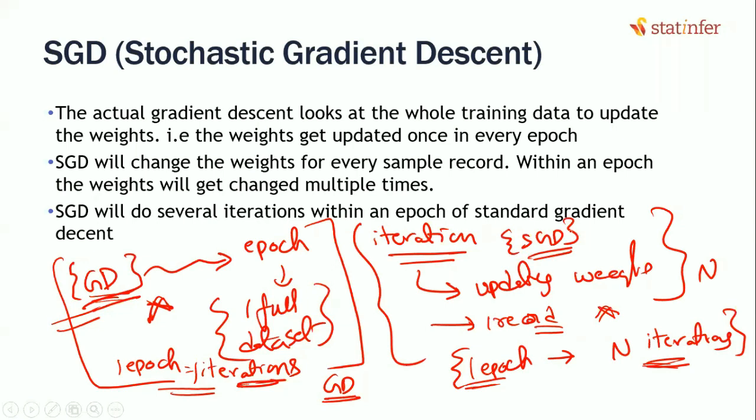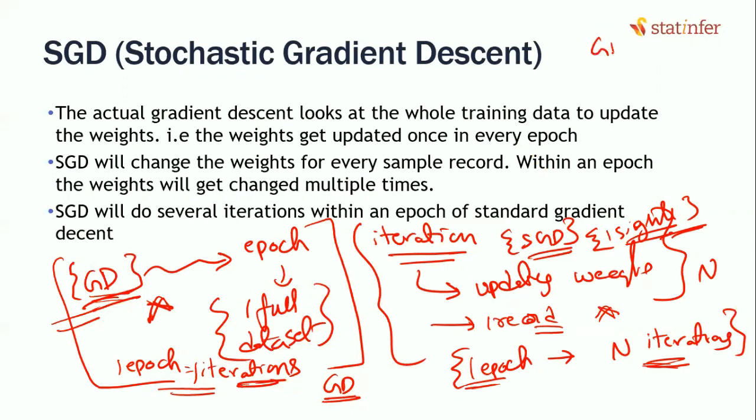Why is stochastic gradient descent a problem? I think you also agree to this point. Stochastic gradient descent also looks like really a problem, isn't it? Updating the weights based on a single record. Do you really update the weights based on a single record? No, that is also not a good idea. But sending all the records also looks like a problem. Can you suggest a better method?